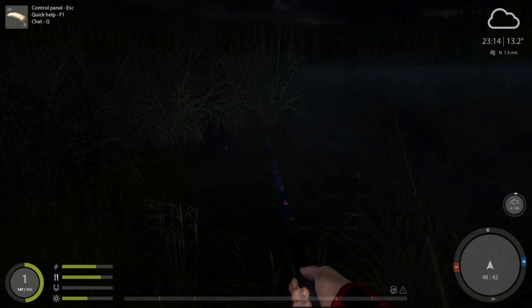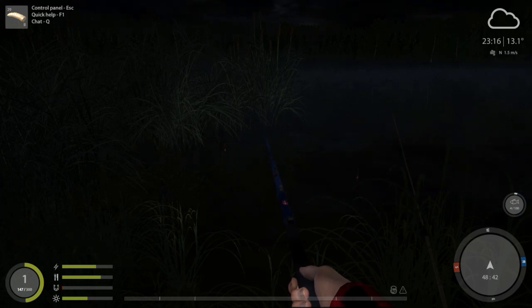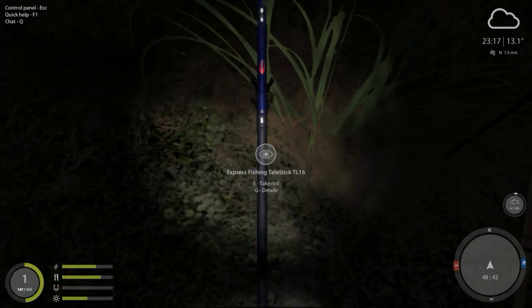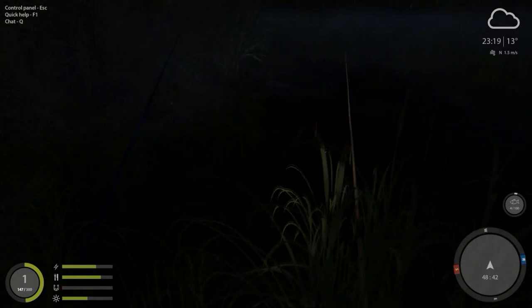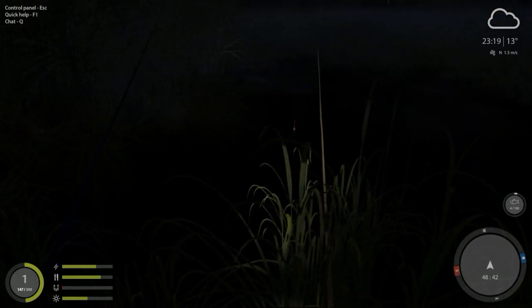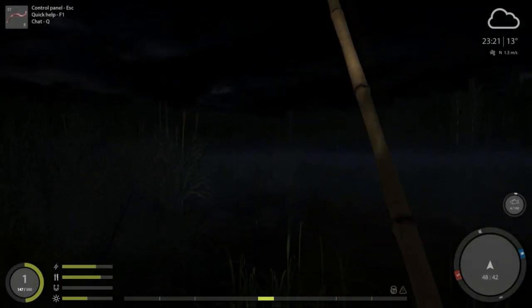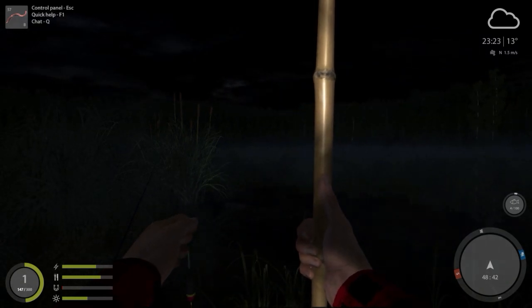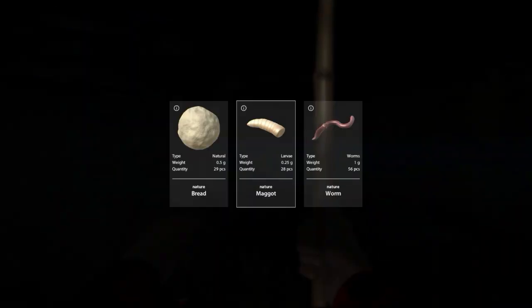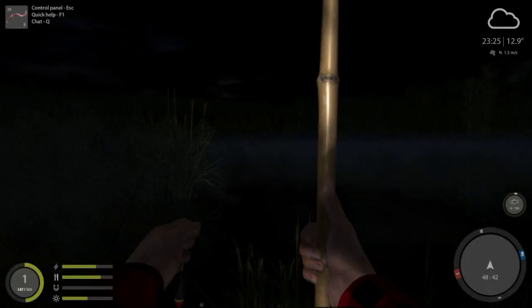Now, this is an awesome spot to fish for different species at night, but I'll tell you, the worms are not going to be as popular at this time of day. Things that stand out are things that are white in color, so I'm going to go ahead and grab the second rod and rebait it. Hit B, and we're going to change this over to dough balls.